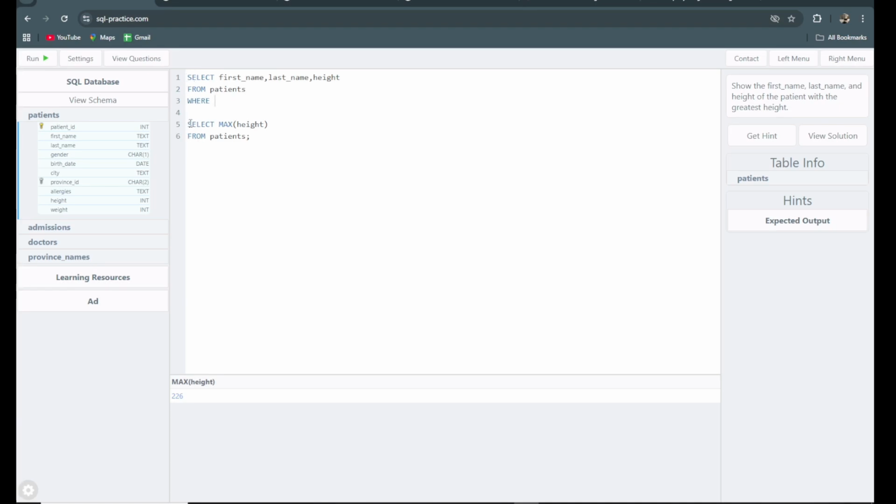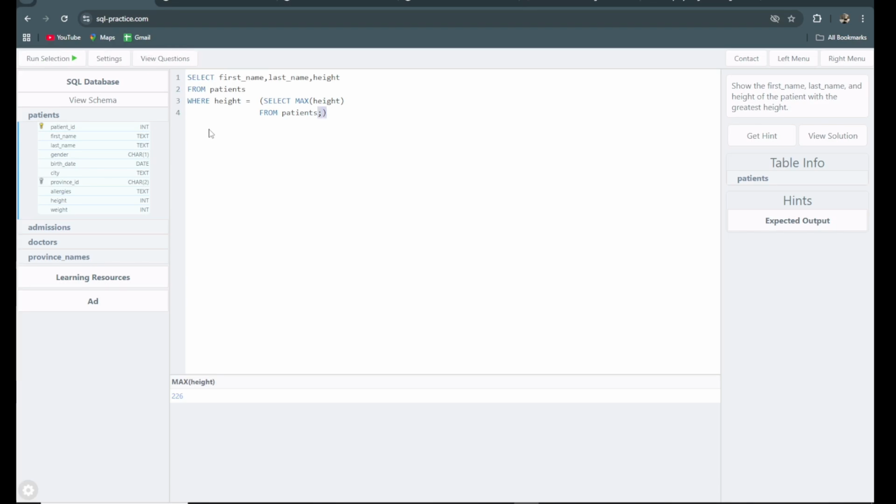Since I know this query will bring the patient that has the max height, I can say where the height is equal to this query. You see that now? So where the height is that query. I can just put it in a bracket, so it makes more sense.